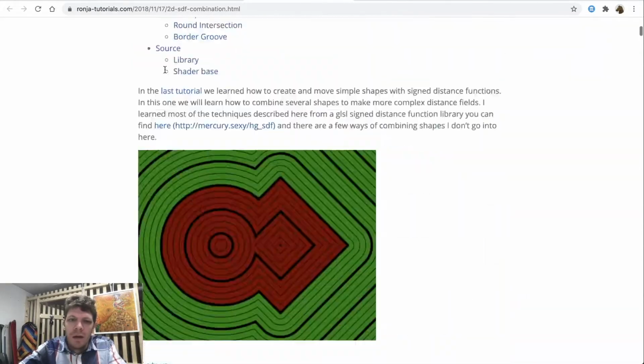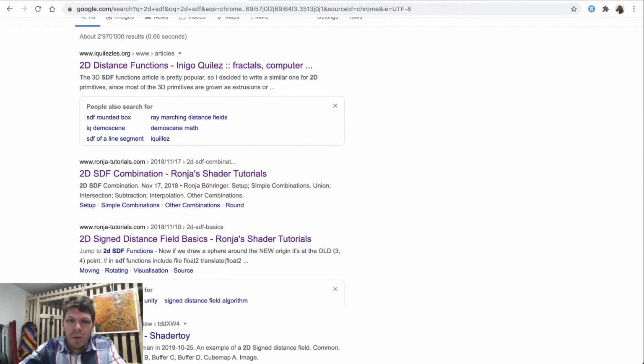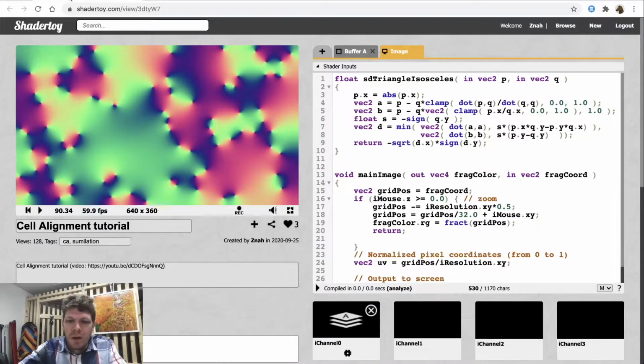I'll leave links to some good tutorials in the video description. But now we can try to make a tiny triangle inside of every pixel.